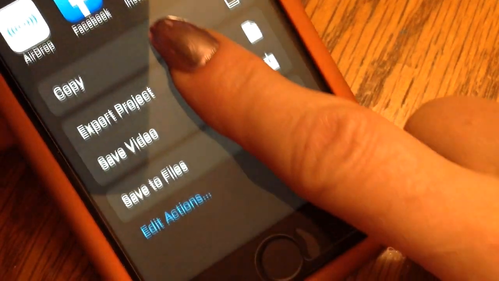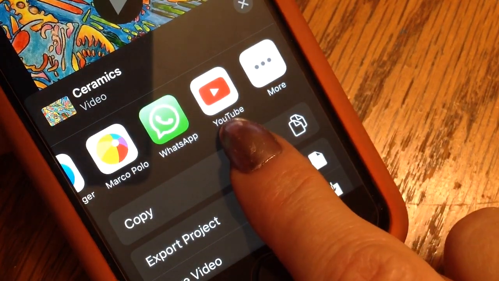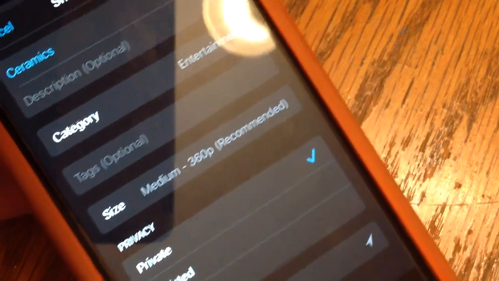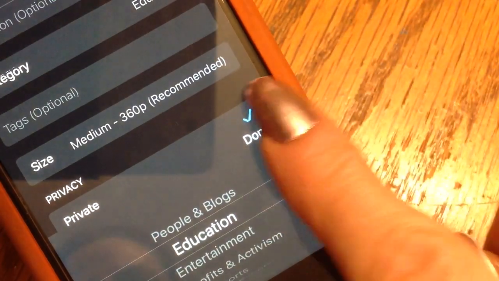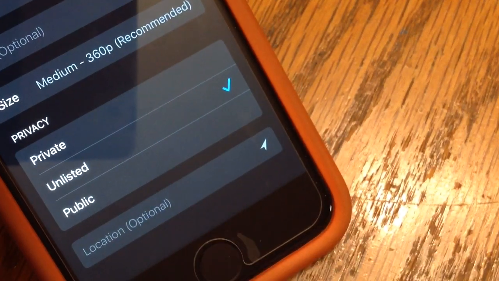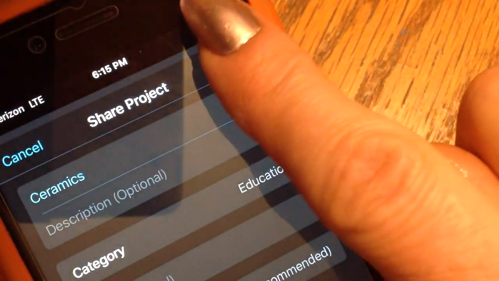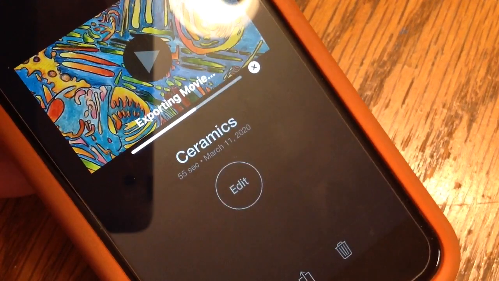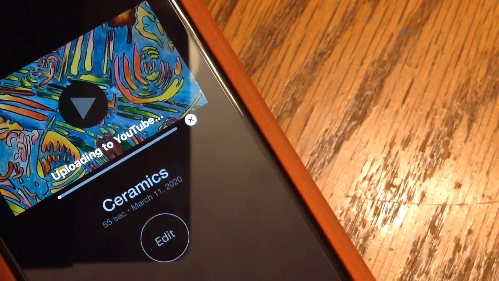So let's find YouTube in my list of apps. There's your YouTube app. I've already got mine set up to upload just to my location on YouTube. I like to change category to education because, well, that's what it is. And here you can see where you can list it as private, unlisted, or public. Normally I upload them all as private, and then I can go in to the YouTube settings and I can set them to premiere on a certain day or open to the public on a certain day. So if I can upload 3 or 4 at a time, and then I can have them spread out through the course of the week.